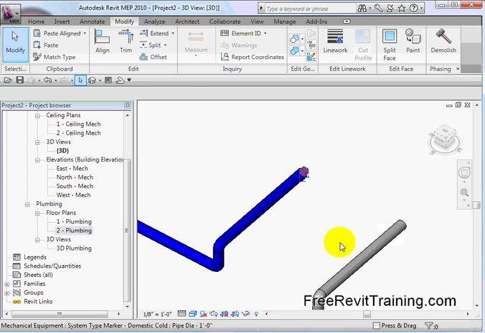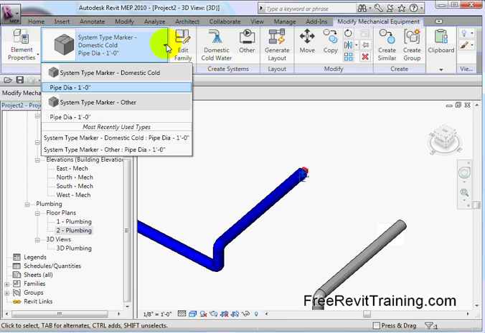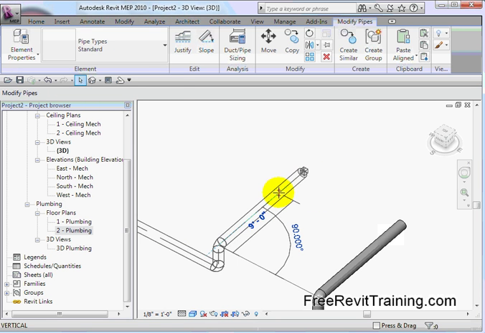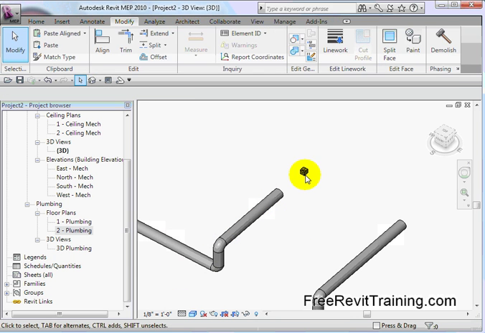Now if you try to change the object while it's a part of the system, you drop it down, you'll notice it's not happy with that. It says, I'm part of this system, it's a cold water system now, don't go and break it up. Now some other things we can do if you want to bring it down further. Let's say for instance you've got a natural gas line, a storm drain, you've got all these different ones. Now they're not organized by, let's say there's not a system type already defined in it. So what I'm going to do is take this pipe and drag it back again. Now you'll notice that when I drag it back, the system goes free.